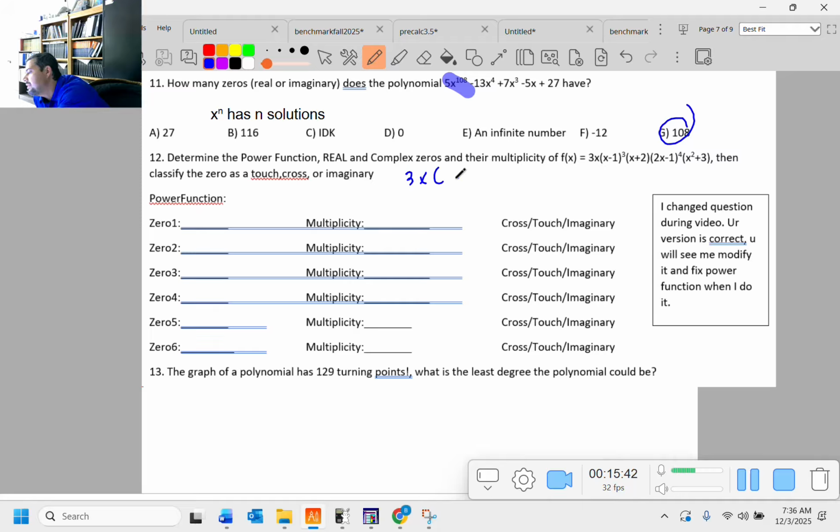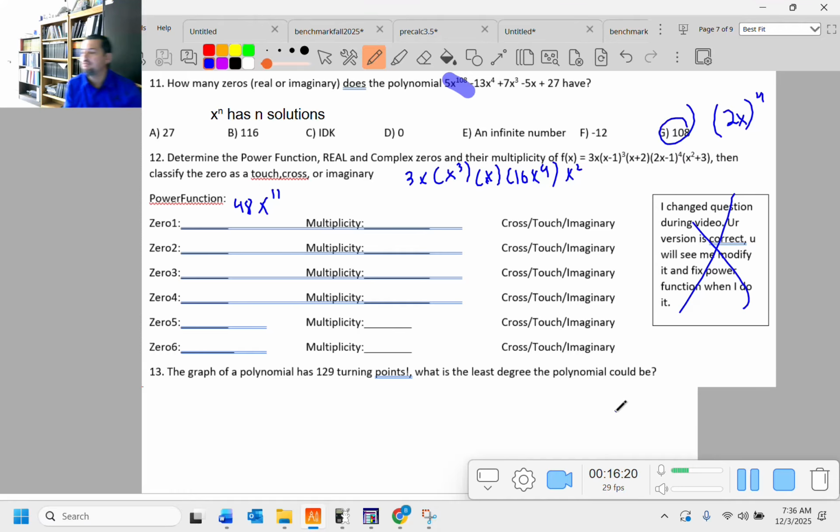You have an x that gets cubed. Okay, that's going to make x cubed. You have a 2x to the 4th. Here you have a 2x to the 4th. 2 times 2 times 2 times 2 is 16. It's going to give me 16x to the 4th. And here you have an x squared. Holy moly. What do we have here? All right, we have x times x cubed, that's x to the 4th, times x, which is x to the 5th, times x to the 4th, which is x to the 9th, times x squared, which is x to the 11th. Then we have 3 times 16, which last I checked is 48. 48x to the 11th, and that was for last year's bonus twin.